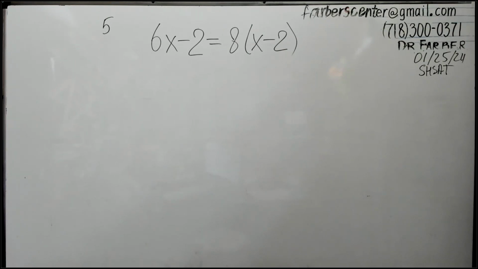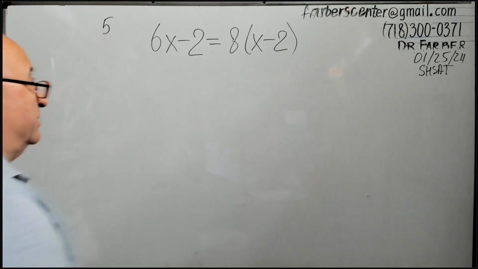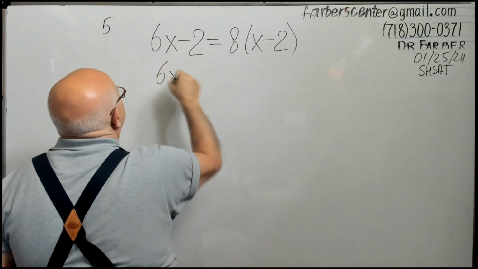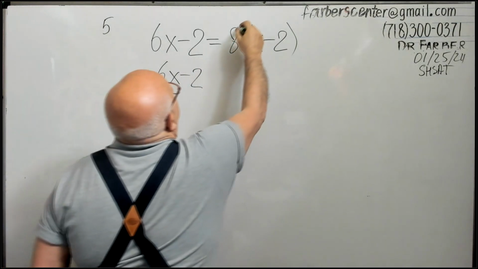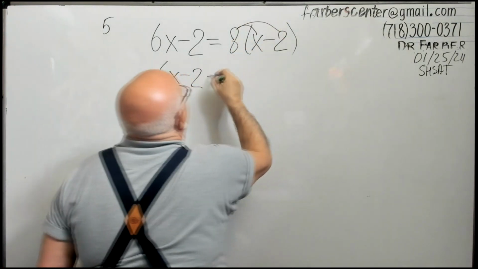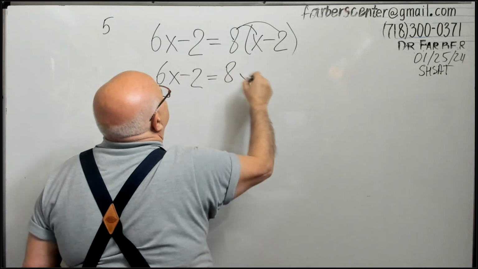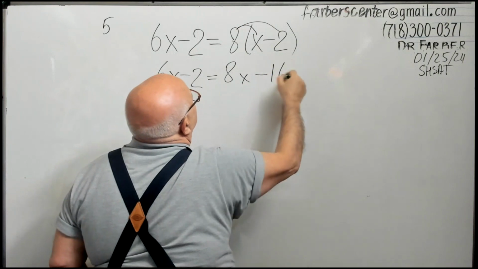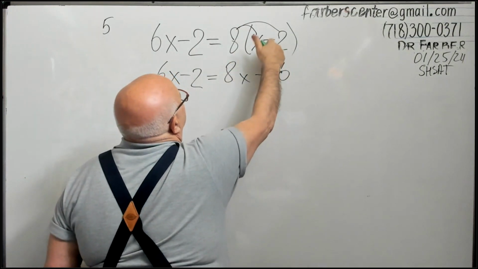Okay, many of you did correctly, but not everybody. Let me explain this again. I'm going to prepare more handouts for you. Okay, good. Look at this, what you're supposed to do. Write down together 6x minus 2 like it is. Distributive: equals 8 times x is 8x. 8 times negative 2 is negative 16. So you think 8 times 2 is 16 and this is minus.